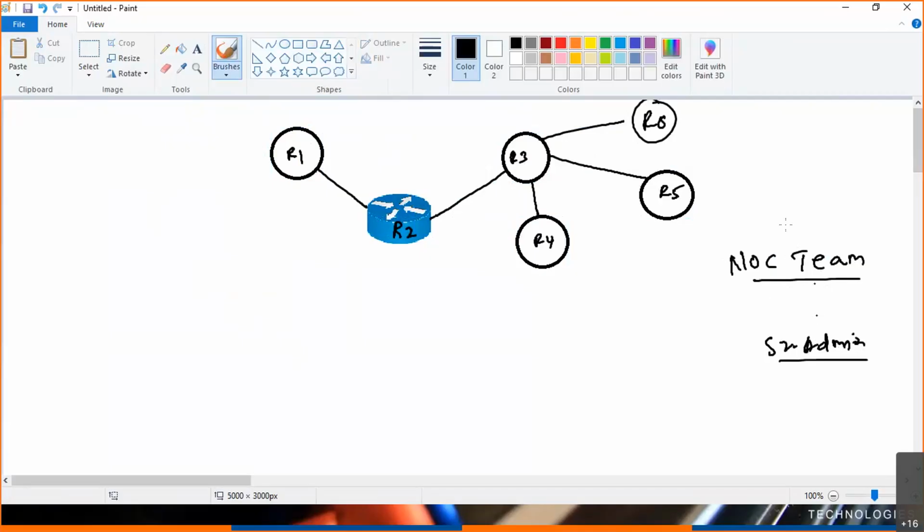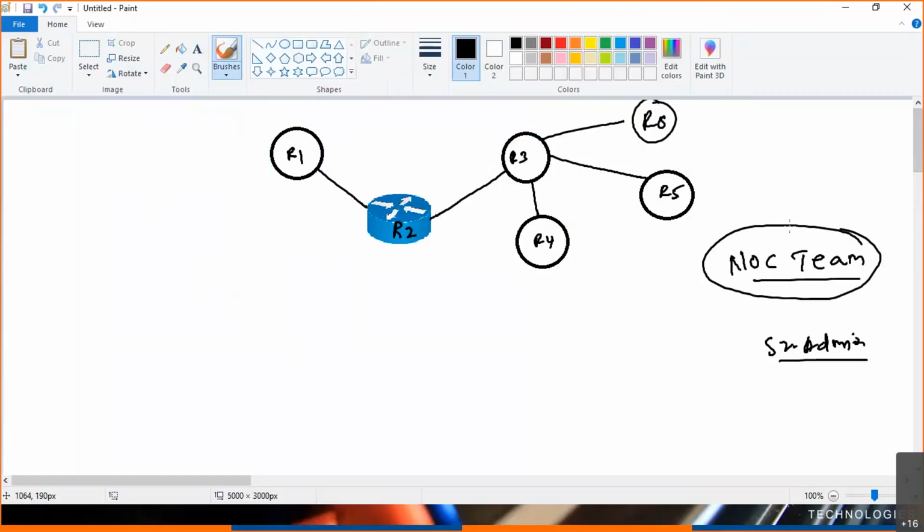What is the job of NOC engineers? The NOC team actively monitors the customer's traffic 24/7, for the company which has taken the project of the customer. That customer's traffic has to be monitored by the NOC team 24/7.